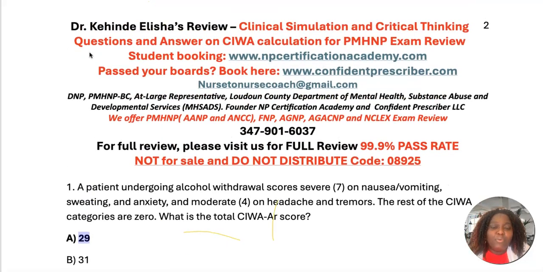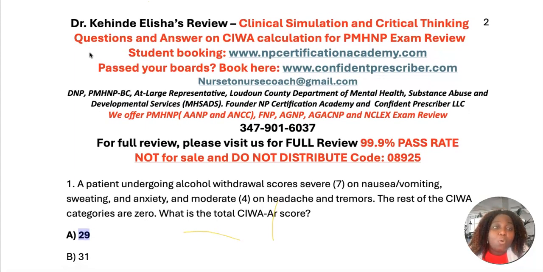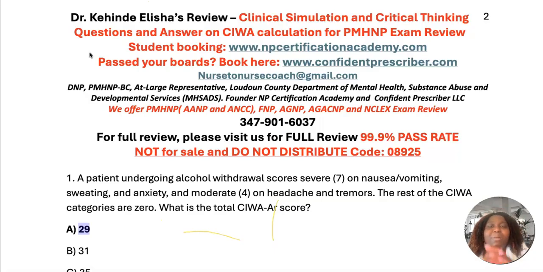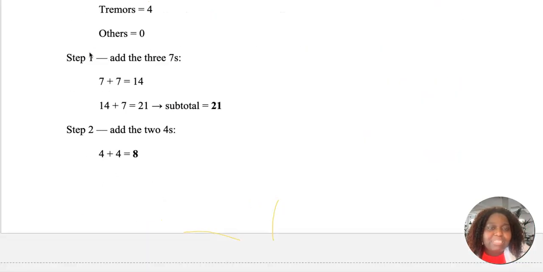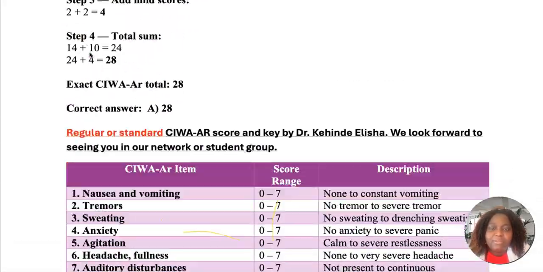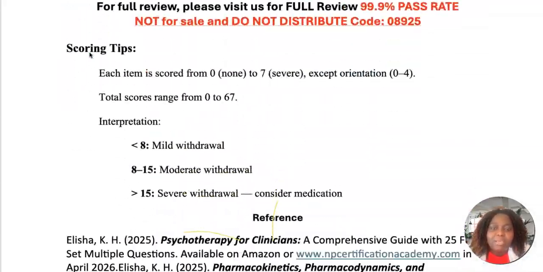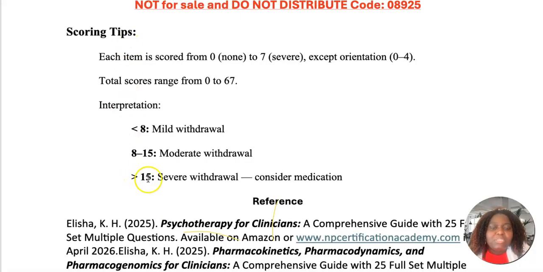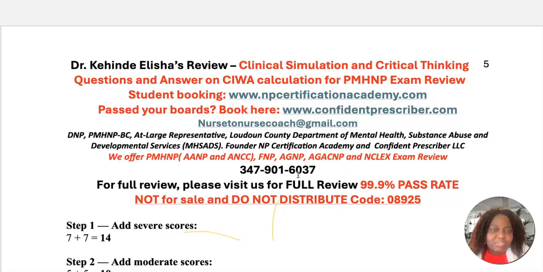So you will say, okay, let me quickly think what I learned in Dr. K's class. Let me quickly go to my final score table to see where 29 really falls. You know it's definitely severe, but let's take a look together. So you will come to this table and say, okay, where is 29? 29 is under severe withdrawal, and then you'll be able to do meds for that. That will be a straightforward question.